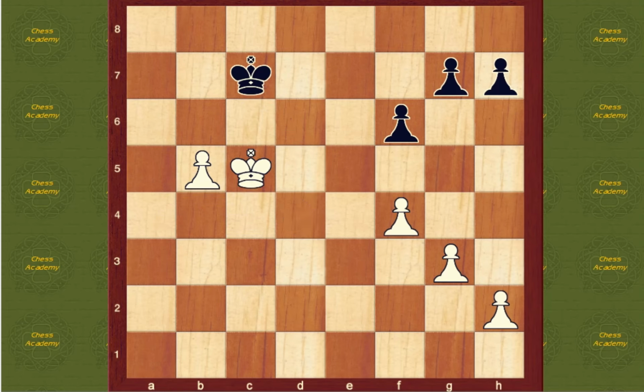Now white can play king c5. Now let's say black makes the move king b7. Now white doesn't have to do this right away. White can take some time expanding on the king side first. What I want you to see here is that white can run his king to the king side and win the game. So you can play king d6. Now the black king has to take some time on the b pawn. King b6, king e7, king takes b5, king f7. And now it's clear that white's winning the game.